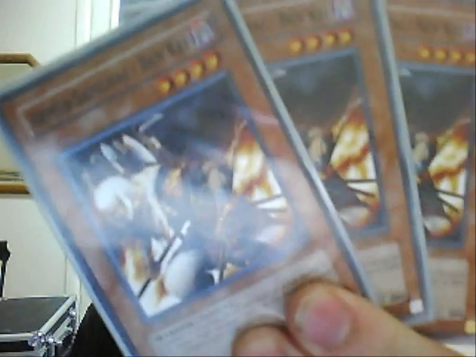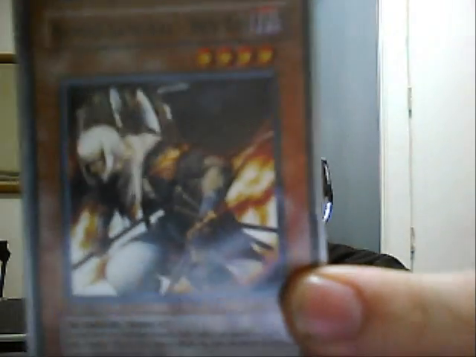First cards, most important cards in the deck, is 3 Armed Samurai Benkai. Now, Armed Samurai Benkai isn't very big at first. He's a 4-star Dark Warrior with 500 attack. Now you're thinking, well, that's pretty measly. What the hell would you want that card in there for? He's not that good. I agree. Well, to start at least.